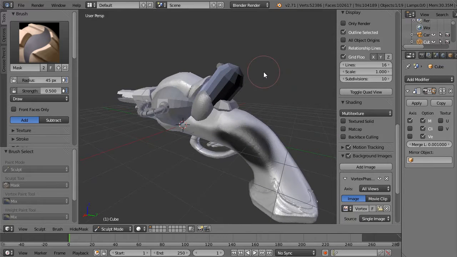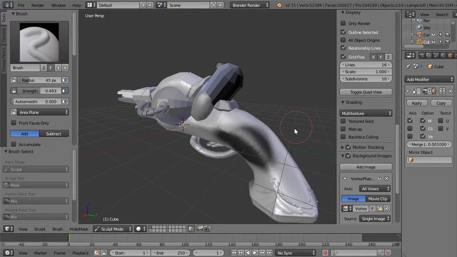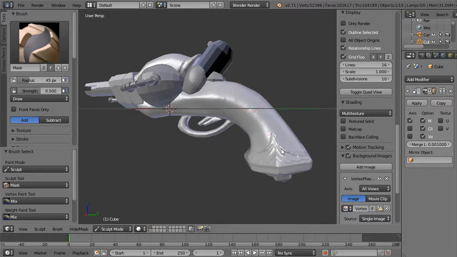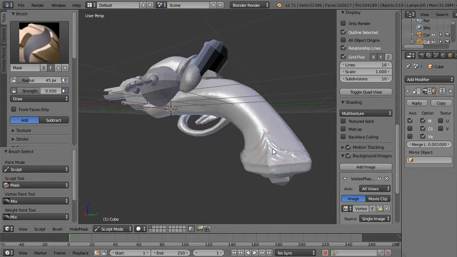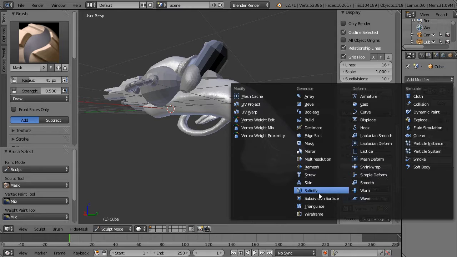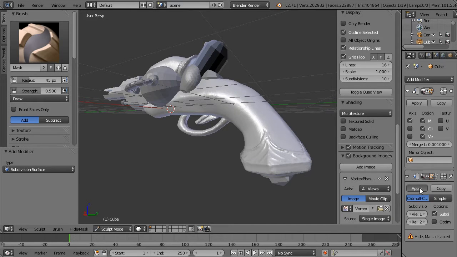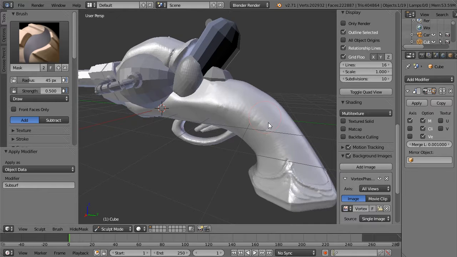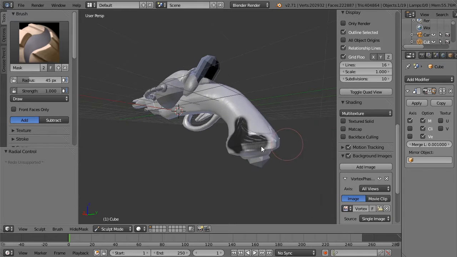So with that, now I'm just going to make sure that all that's on. We can hit M to toggle on and off mask mode, and also Control I to invert the mask, Alt M to clear the mask. And what I'm going to do right now is I'm going to take my little metal bit down here and mask that off. Actually, what I want to do first is add a little subdivision surface to here and apply it, because I want to increase the amount of geometry that we've got. So basically doubled it, and now I'm going to start masking. You can actually hit Shift F to increase the strength of the masking tool, so you can just go really hard at it. And I'm just going to trace this area.